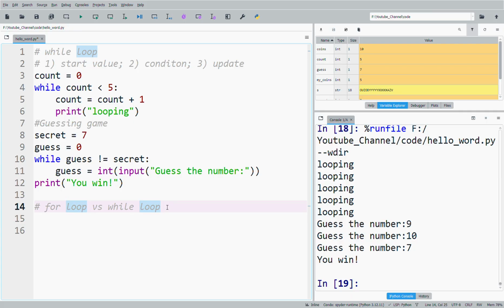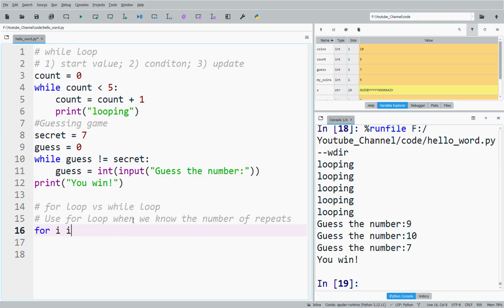For the for loop, we use a for loop when we know the number of repeats.